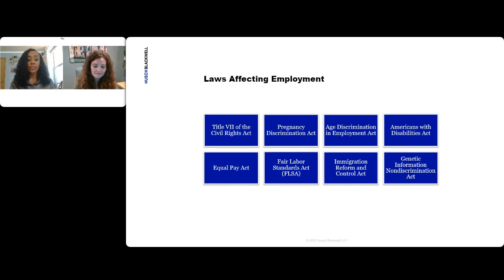So on this slide, we see the many distinct and overlapping employment laws that prohibit discrimination on the basis of certain characteristics such as race, gender, and disability. Despite the wave of anti-DEI legislation and the national attention on these efforts, we continue to see a rise in legislation that promotes an inclusive workplace. Employers must be aware of these recent developments in order to ensure compliance and create a more inclusive workplace. So we'll be focusing on recent changes to Title VII, the ADA, and the FLSA.